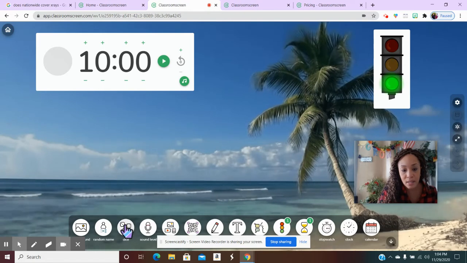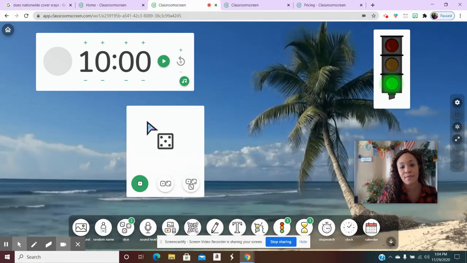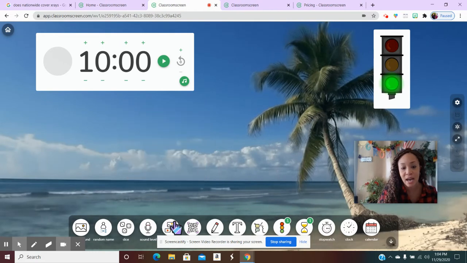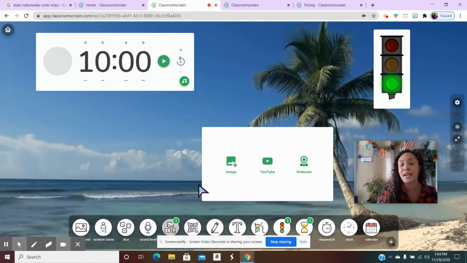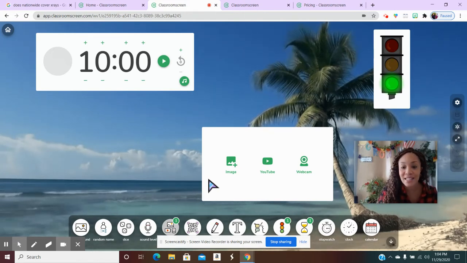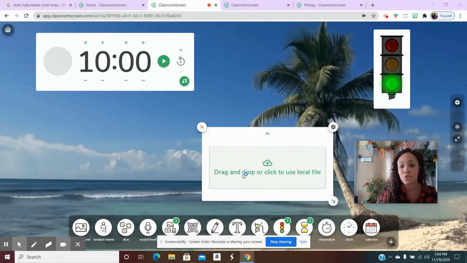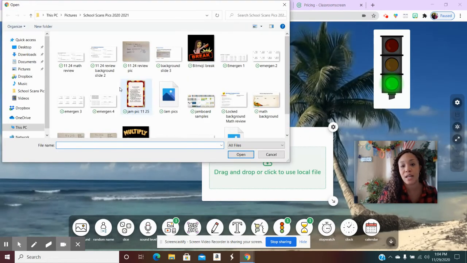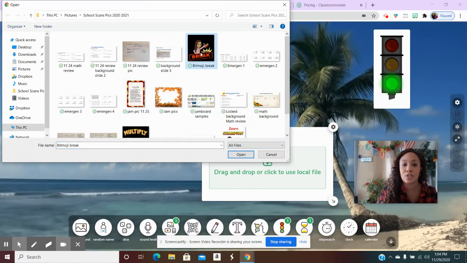All right, my dice got removed, but I can also just put them right back with the use of that feature. Again, if I click it, I can exit out of there. Here is an amazing feature. You can add in, embed so many things to this classroom screen. So if I wanted to add an image, you can drag or drop. It's going to pull up some of my things. So I'm just going to show you for the sake of showing you.